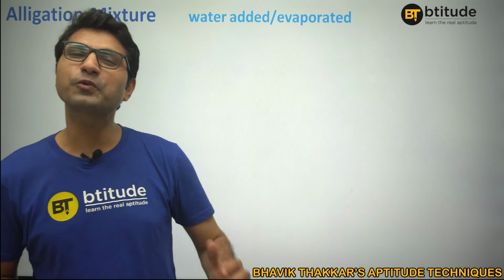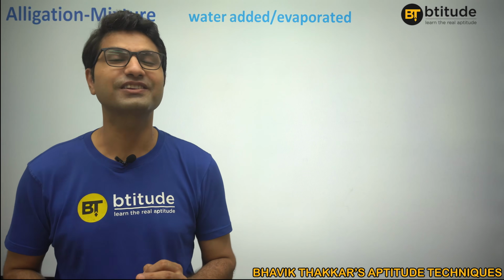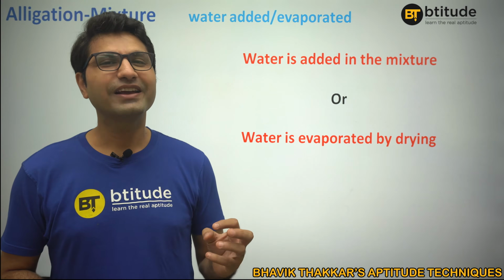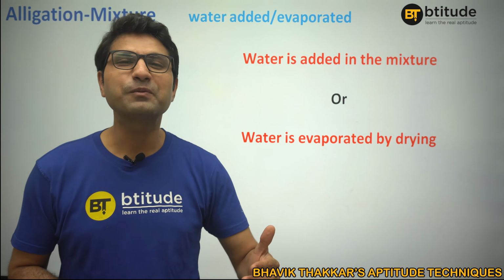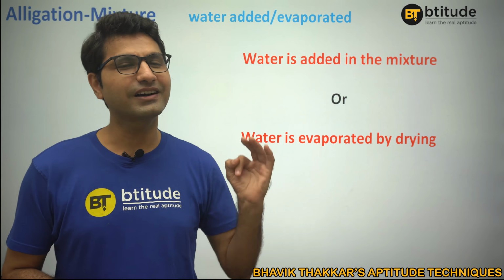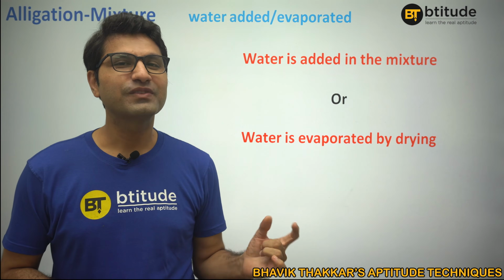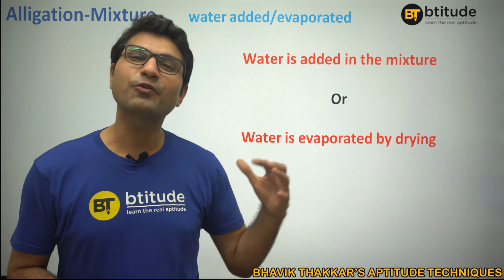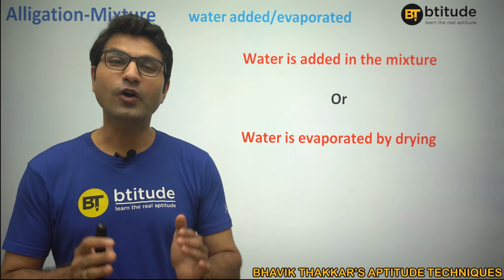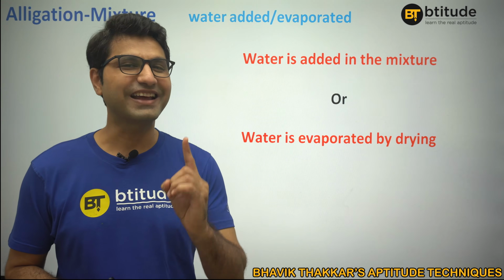Well, in this video, we are going to learn and solve a very specific type of alligation and mixture questions. The questions where water is either added to the solution or it is taken out with the process of drying it up or maybe boiling the mixture. Now, there are three different numericals attached to this kind of question: the initial ratio, the last ratio, and in between the fraction or the quantity of water that is taken out or added. We won't be given one figure.